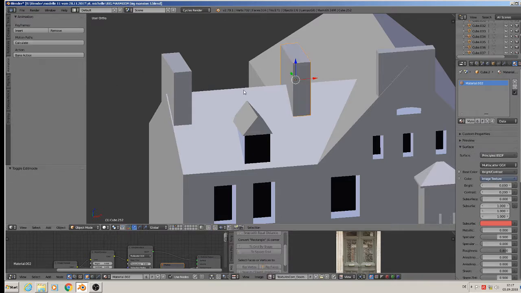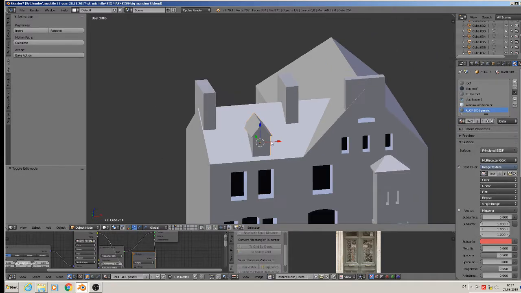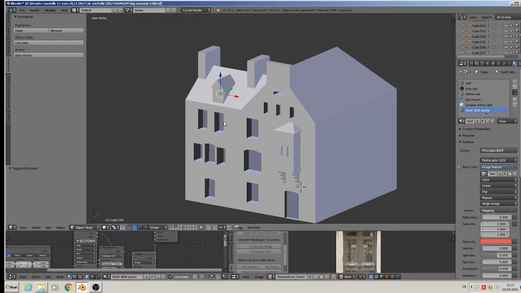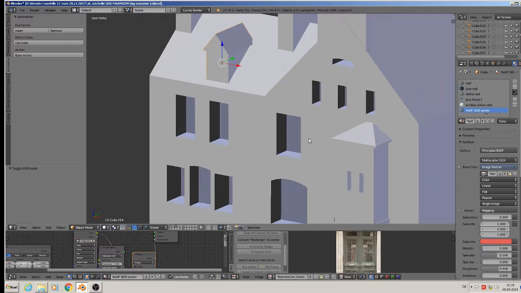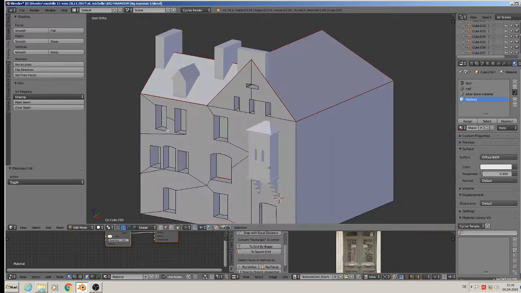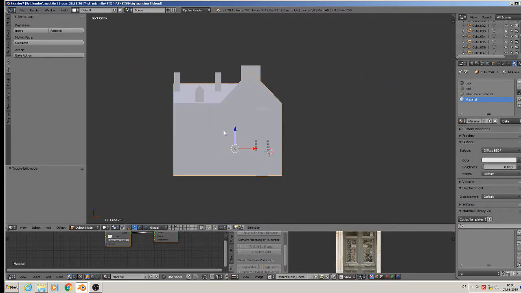So we have to do that in edit mode. Only here the faces are not correct, so better recalculate that too. So that is our base house.